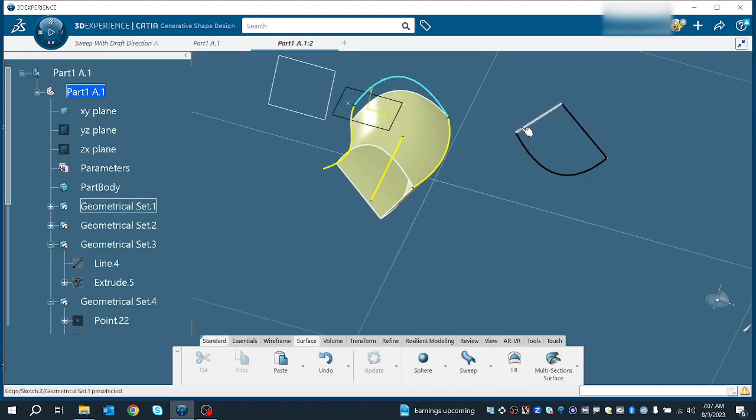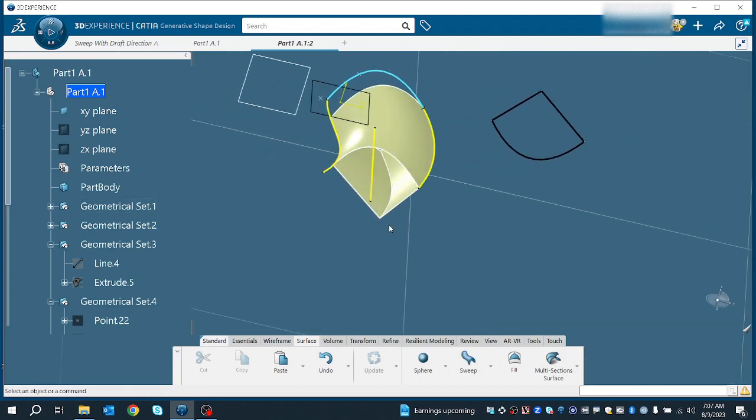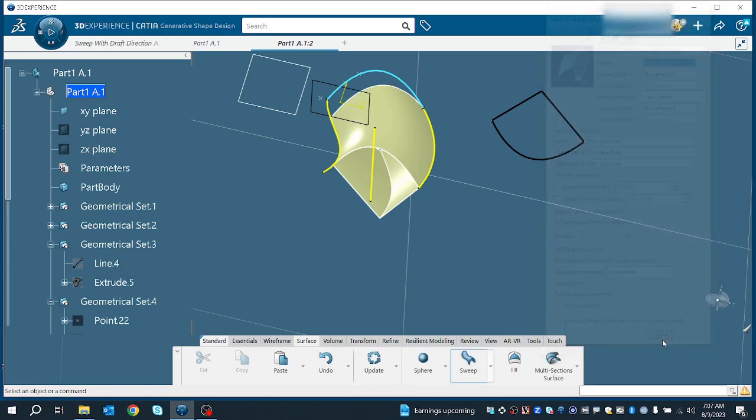This triangle is offside, but this triangle, whenever it is creating, is downward. Hope you got the concept of sweep with explicit profile and the subtype with reference surface, with two guide curves, with pulling direction. Thank you. Jai Jagannath.